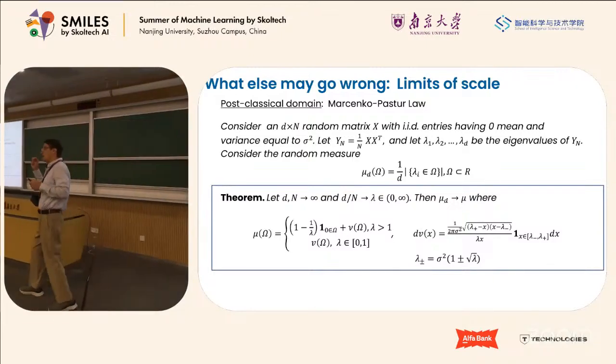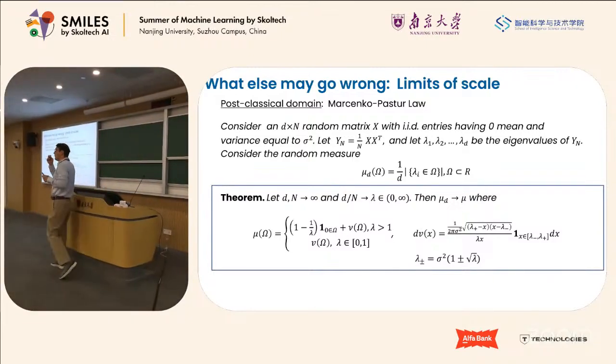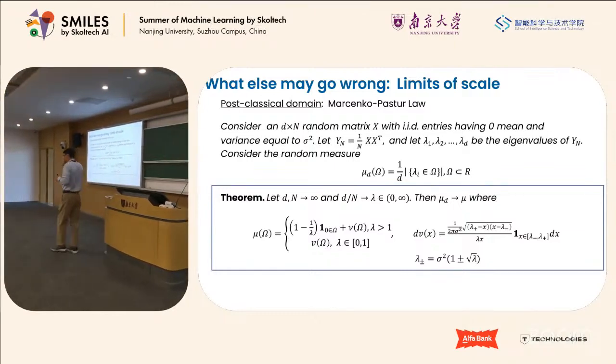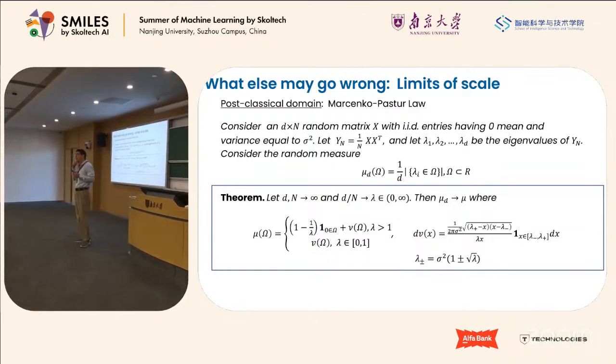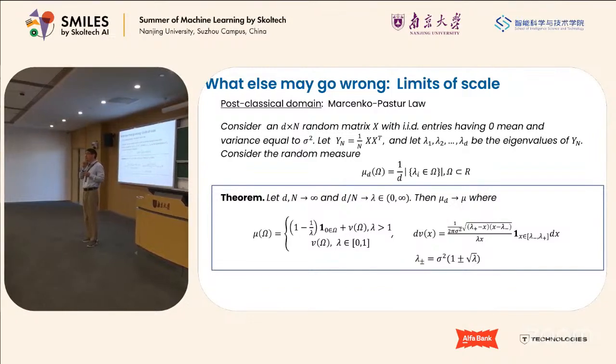And here is the crux. Eigenvalues must be large enough, right? But the question is, how do we know that this eigenvalue is large enough? And what this Marchenko-Pastur law says, and it's a theorem, it reveals something else which may happen when you work with high-dimensional data and when you try to attack it in a brute force way.